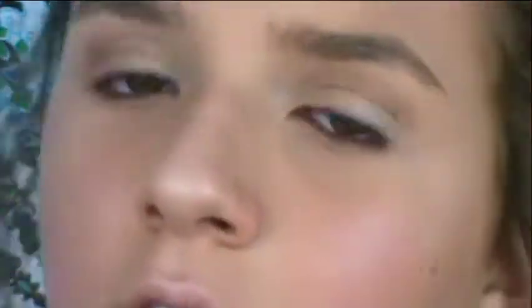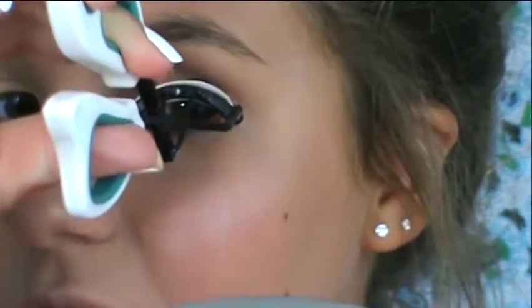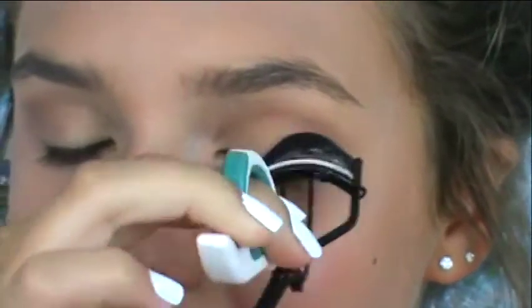That's the completed eyeliner portion — I wanted to go super simple for back to school. Moving on to mascara — wait, first I'm going to curl my eyelashes with these eyelash curlers. When I curl them I like to bring them up — I'm not sure if that's how you're supposed to do it. It makes a difference, you know. I'm going to use this Maybelline Lash Sensational mascara. This wand is like hard plastic.